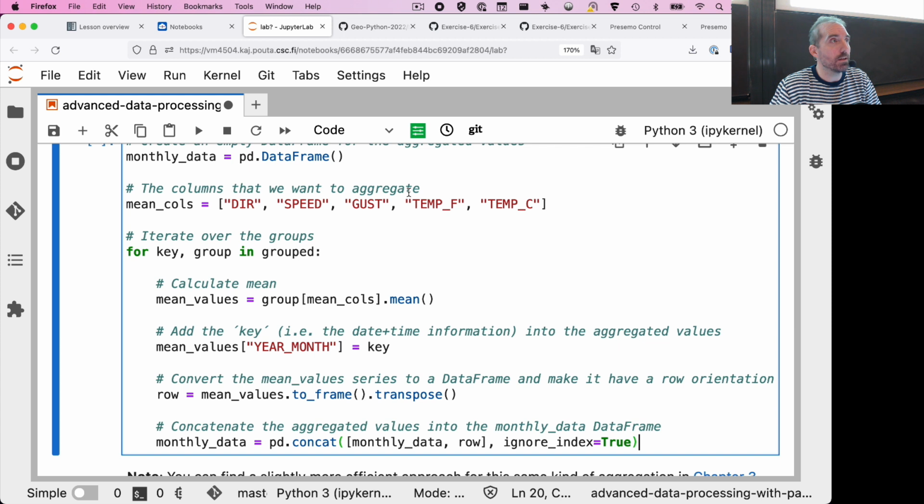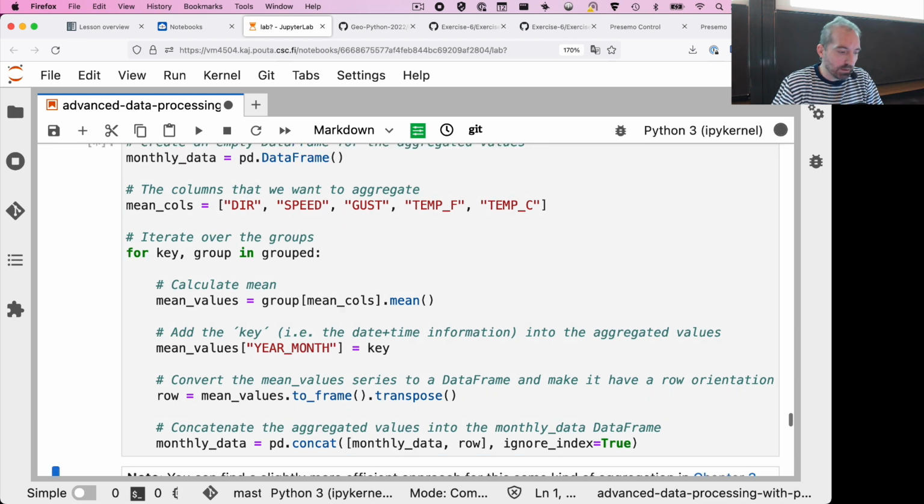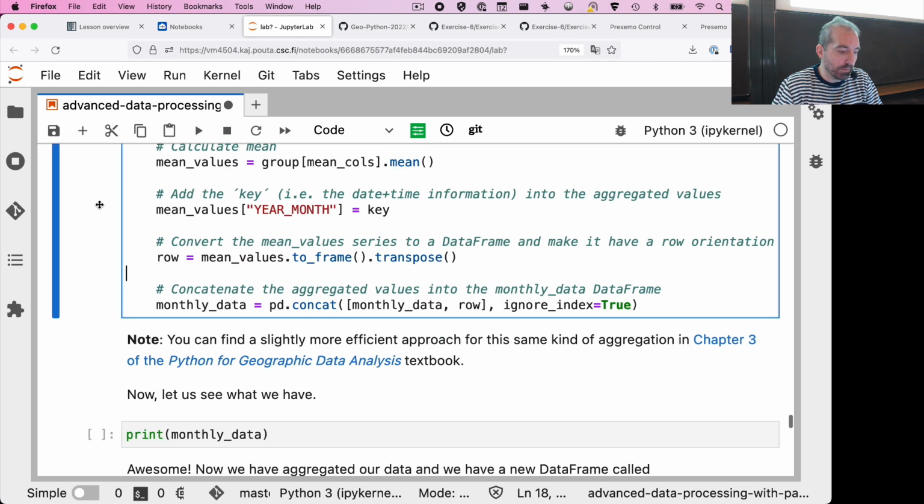Does that make some sense? It doesn't need to be crystal clear right now. I understand this is a little bit complicated, and we've already been going for quite a bit of time. So you'll have the opportunity to work with this in the exercise. But the point is, this is the way in which we are going to condense things from multiple observations per day down to monthly averages. So let's run this thing. And you'll see it takes maybe a second or two to run, but it's fairly quick.